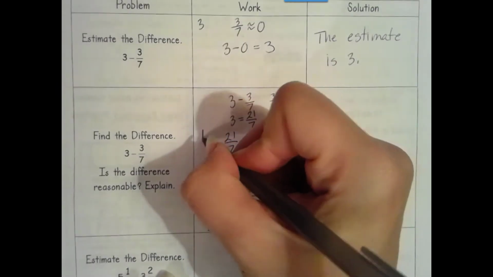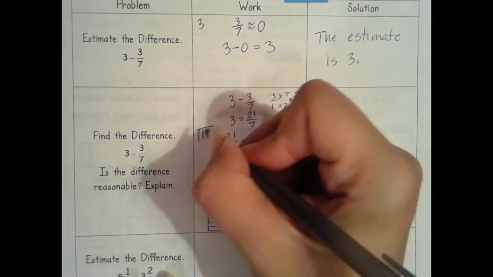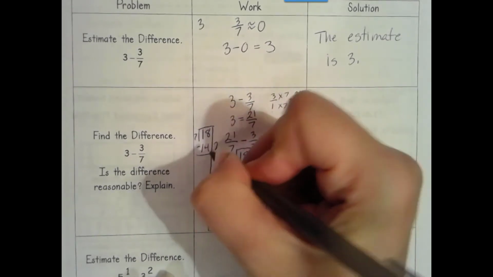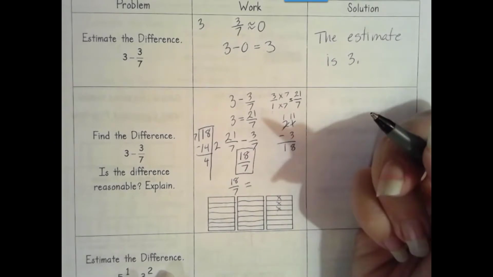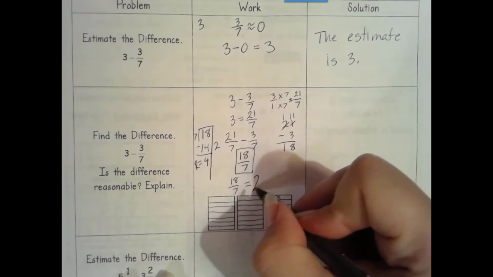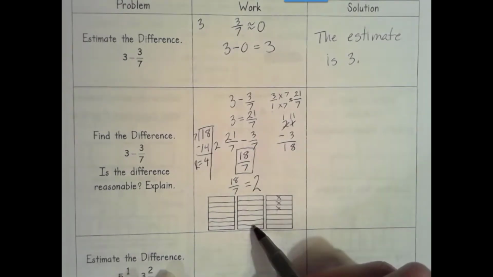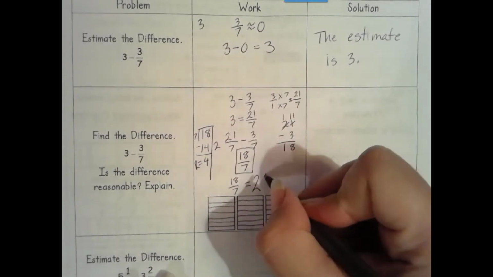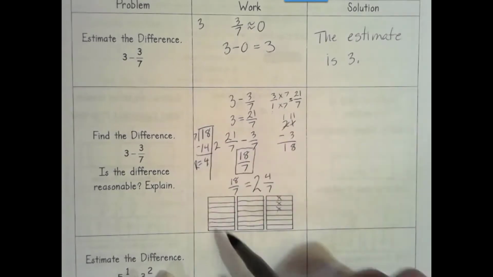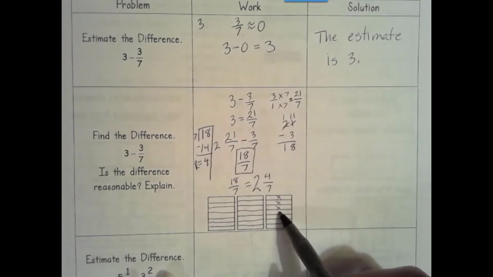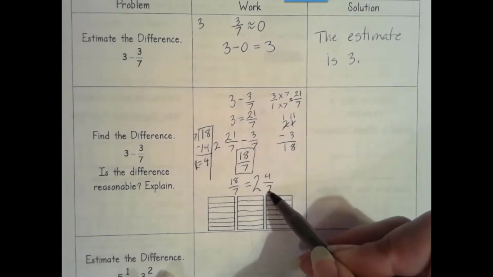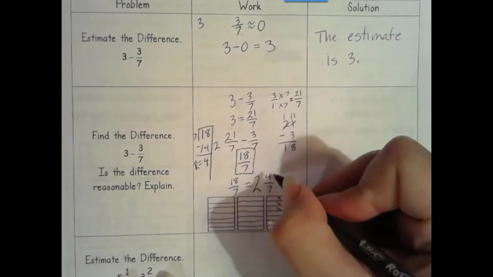So what is that equivalent to? Well, I take that 18, see how many sevenths I can get out. 2 times 7 is 14. More on top, no need to stop. Numbers the same, zeros a game. That's my remainder. So I can get out 2 whole rectangles, and I'm left with 4 sevenths, remainder over divisor. So I have 2 whole and 1, 2, 3, 4 sevenths. Is that close to 3? Well, this is more than half of 7, so yes, that is close to 3, and that is reasonable.